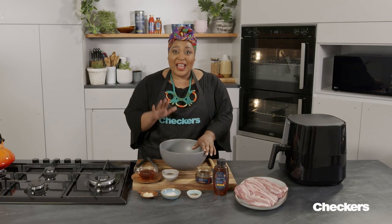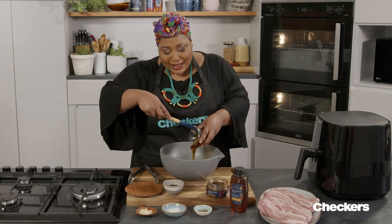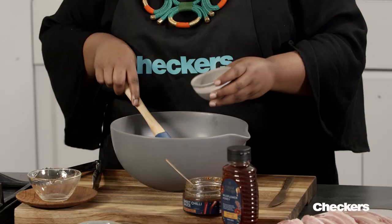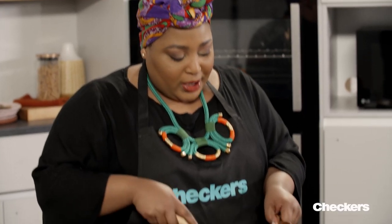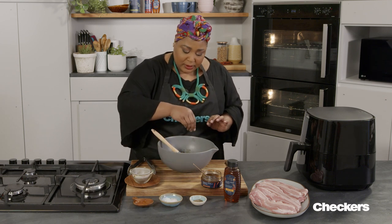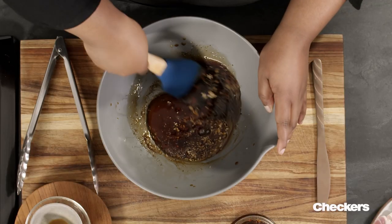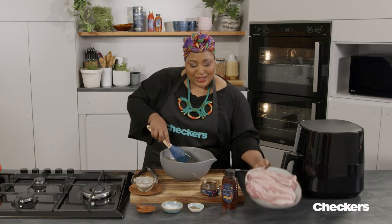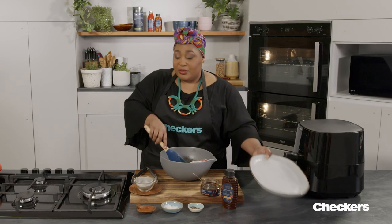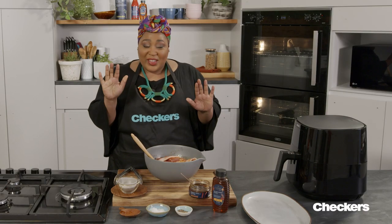All you need to do is mix everything in the bowl. First up, honey. This Forage and Feast honey is so fragrant and so flavorful. Then in with our soy, chopped garlic, then just a pinch of salt, because remember the soy sauce is quite salty, and a generous amount of black pepper. Mix that together. Then in goes our pork. And you can marinate this overnight, or you can just give it a few minutes, depending on how much time you've got. Right, time for the air fryer.